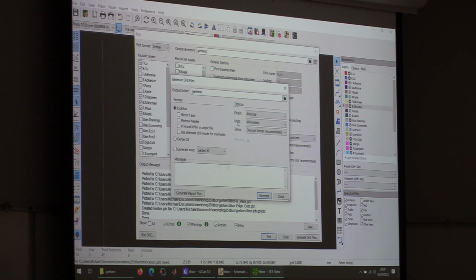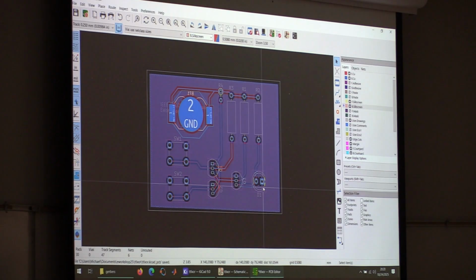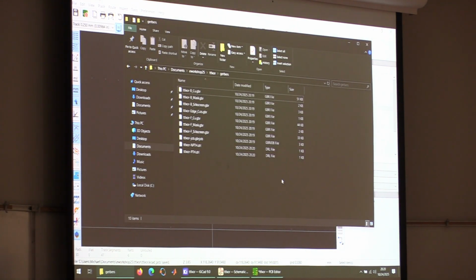The manufacturer will be able to use them like that. And when you hit generate, it'll create your drill path files, DRL files, which are your drilling paths. And then once those are generated, you can close that, close this, and we'll have all of the files we need for manufacturing. So I went through a number of options there.